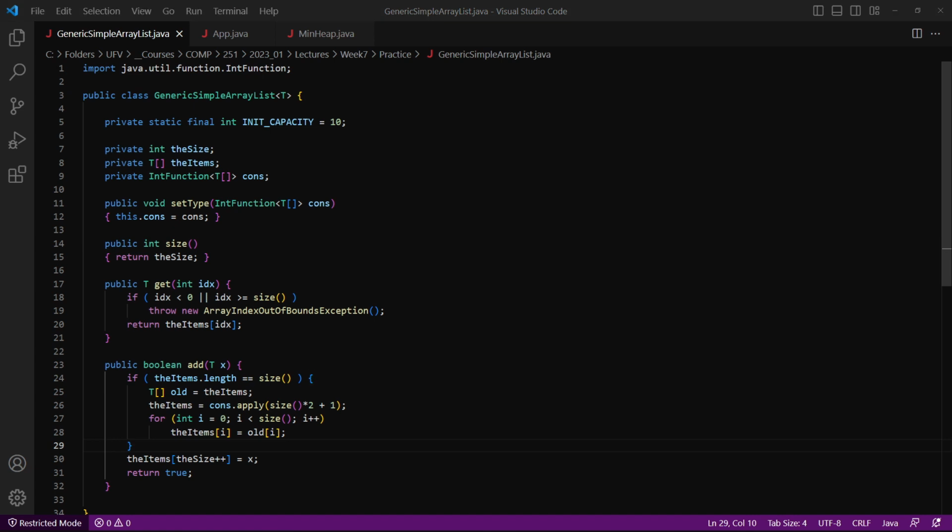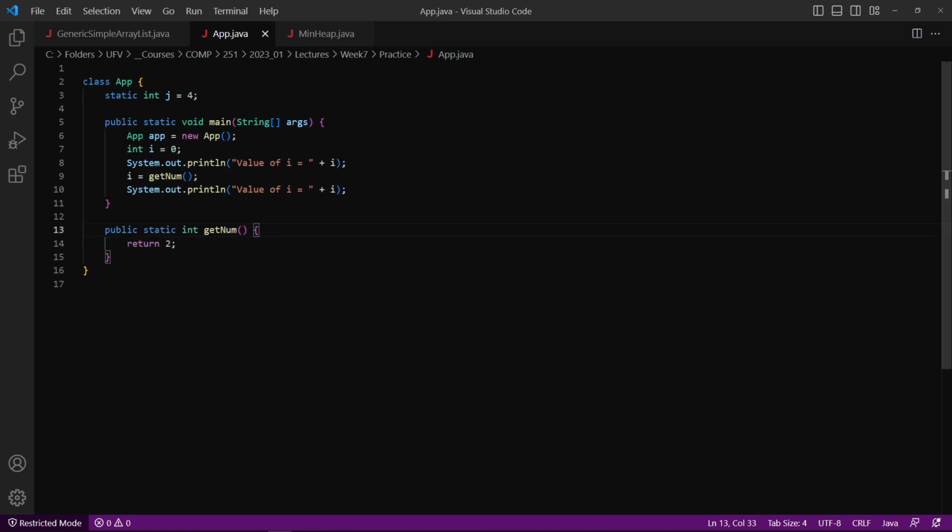And the next thing I would want to do is start editing my application and make use of one of these. So we've got a generic simple array list. Let's swap this out for creating one of those. And we'll do, I guess, our values.